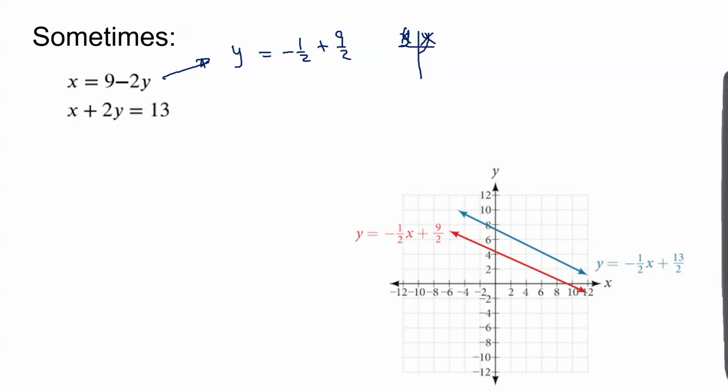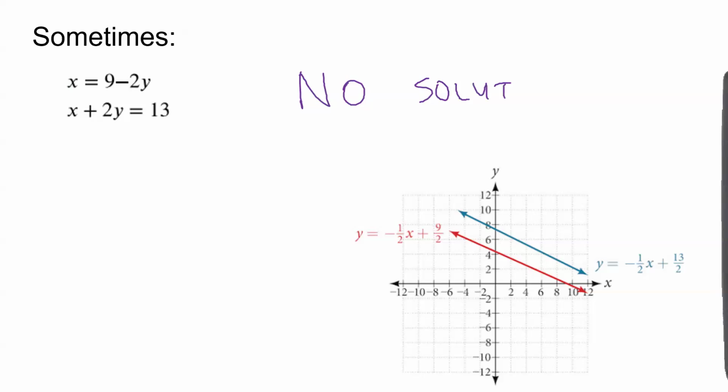All right. Point is that we have graphed these two lines and they run parallel to each other. What point satisfies both of those equations? What point lies on both lines? The short answer is no solution. So this is kind of a weird thing that can happen here. You're not going to get an answer because there is no point that lies on both lines.